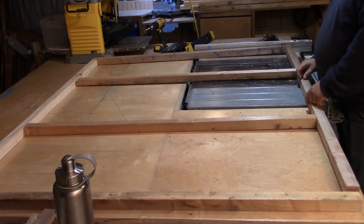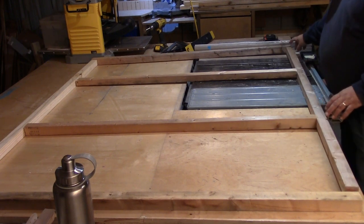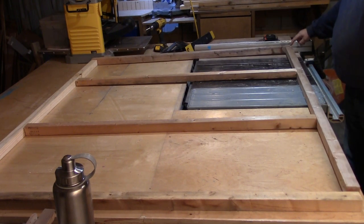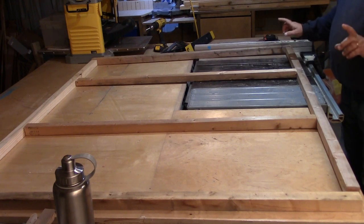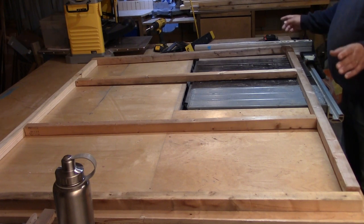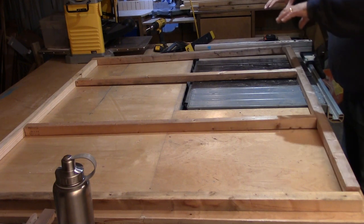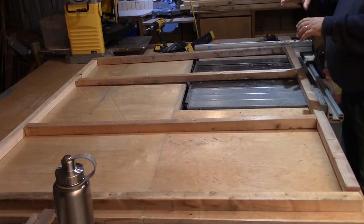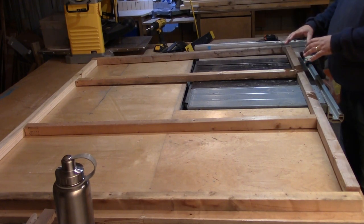So I am going to start building this, and the reason I've come all the way down, you see all the way down at the bottom here, is because I want to make sure that it's supported all the way up. I mean, I could do it on the inside, it would work just the same, but I want to make sure I've got solid boards all the way to the end, because those boards are what's going to be holding the pallet wood that'll be lined up.